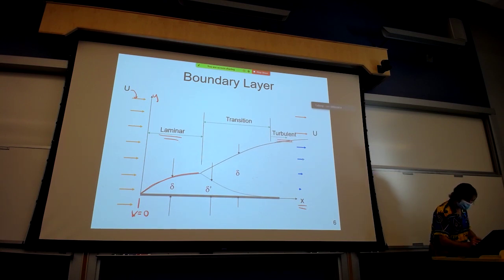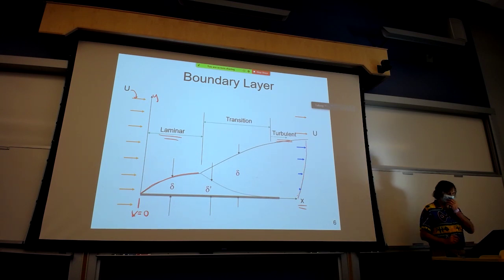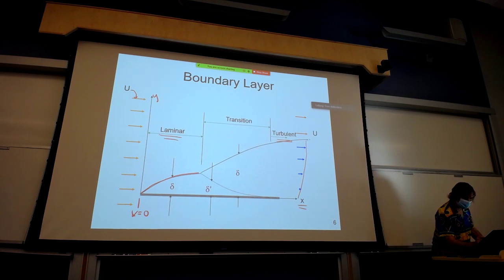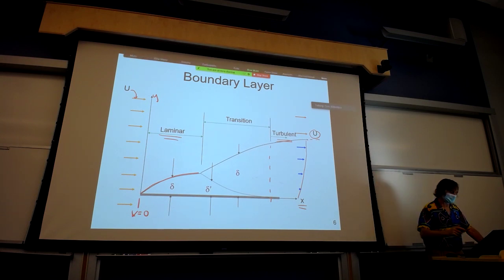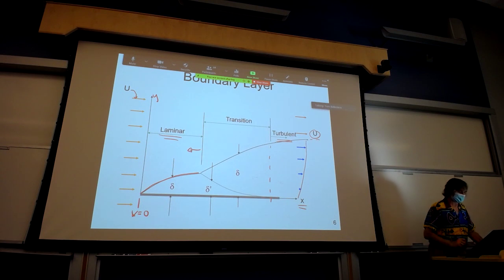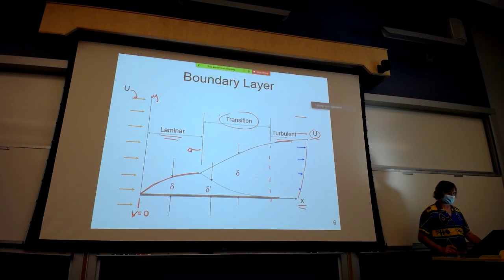So again, out here, these would be, say, average velocities here. And above this region, we have, again, the free stream. So out here, and to the right, this is where we have chaotic movement of particles, turbulent boundary layers as it is known. To the left, we have a laminar region, and in between, we have a transition.